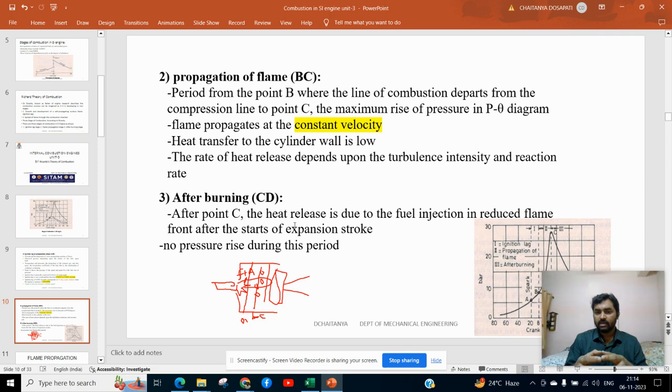influenced by some other parameters. So what are the other parameters? That is flame front propagation, the ignition lag, and after burning. Those are the main three observations regarding the efficiencies you are getting, whether it is higher, lower or medium. Okay, during real calculations, these are the stages you should study about this Ricardo theory of combustion for the research analysis of a petrol engine.